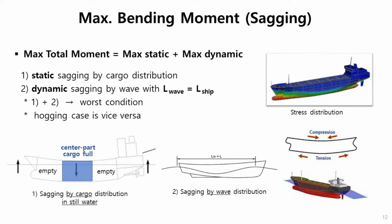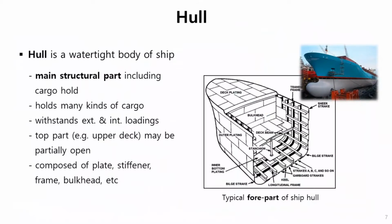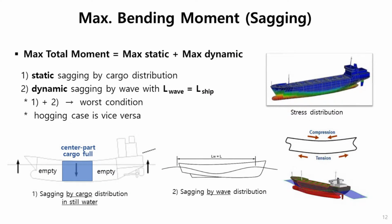So when we design hull structure, our purpose is to make the ship structurally safer and functional in the lifetime, about 20 years, considering maximum wave loading, repeated small wave loading, and various kinds of cargo loading, as you saw in the previous slide. And sometimes we need to evaluate accidental loading, such as slamming, collision, etc. So our purpose is to design the ship for cracks, buckling, and fracture not to occur in this ship lifetime.